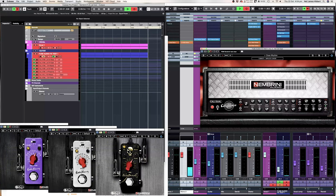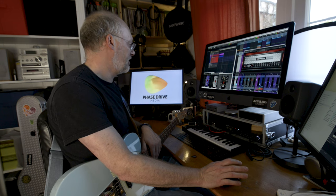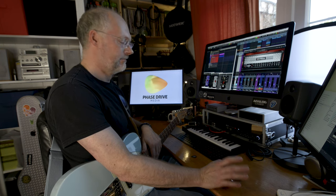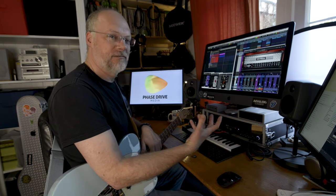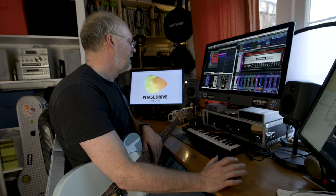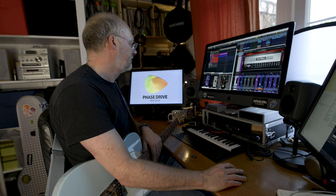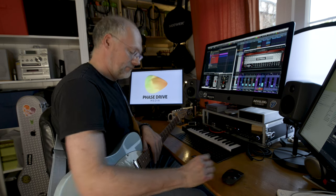So it's got three modes, and I'll just switch through each of the three modes. They gradually get more intense as you go up the modes. I've got it set up to about 2 o'clock, 1 o'clock kind of level. I've tried it at all sorts of different levels, and it really sounds good at whatever level you set it at, flat out, right down to backed off to a slight edge of distortion. So really good flexibility in there. And yeah, I can't fault it. So let's just have a play then. Here we go.